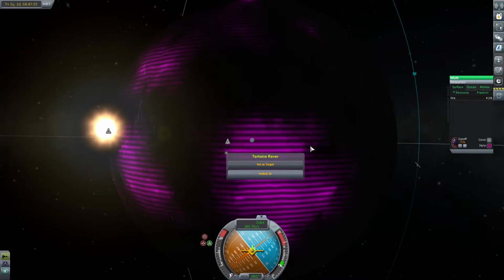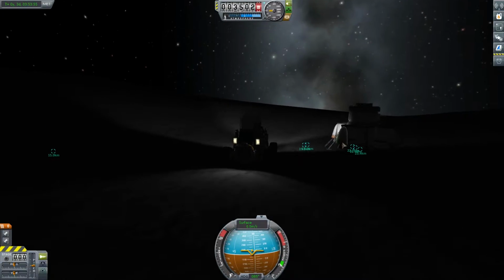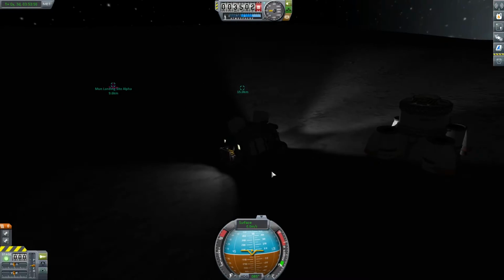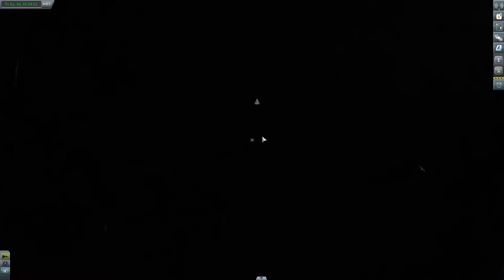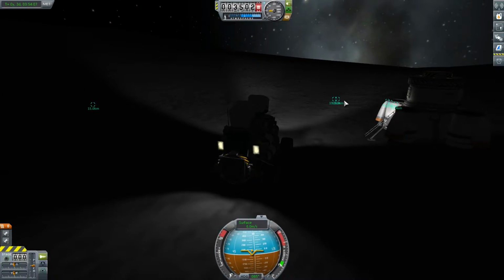And hopefully not blow it up by switching to it or something. I mean, I've had some strange things occur when switching vessels, etc. So we are going to hit a quick save. And I think if we were to look at the map again, it's a bit over here, so we're going to have to go over there in nighttime.